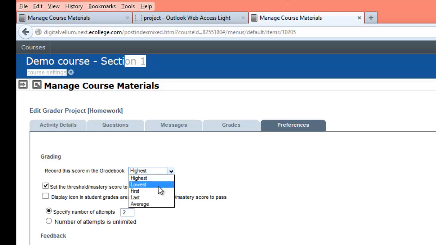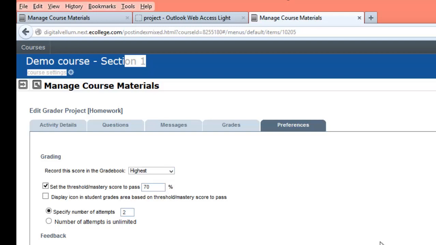The lowest score, the first complete submission, the last complete submission, or more recent submission score, or an average of all the submissions. If you check the box for Set the Mastery Threshold Score to Pass, you may enter a threshold score that students must obtain to pass an activity.